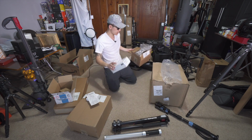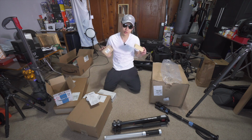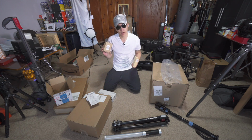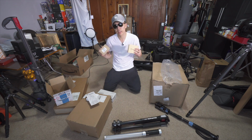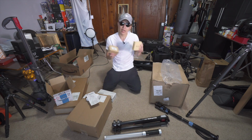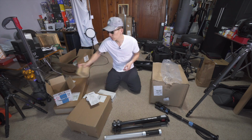Here's a shotgun mic, which goes with the camcorder. Wasabi power batteries and extra batteries. These are LP-E6s, and the Wasabis are very, very popular on Amazon. But using these in a Canon DSLR for stills should generally be okay. In my last video, I talked about using third-party batteries and how sometimes it can ruin a video shoot.